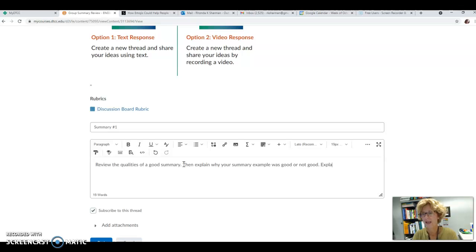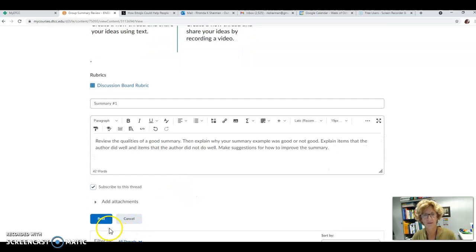Explain items that the author did well and items that the author did not do well. And finally, make suggestions for how to improve the summary that you reviewed. So this will be a strong paragraph of quite a handful of sentences at any rate. And so you would post that when you're all done.